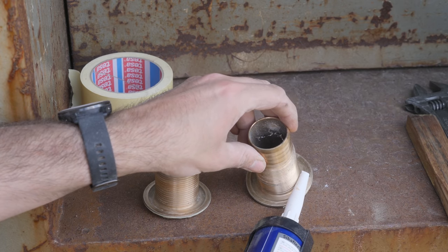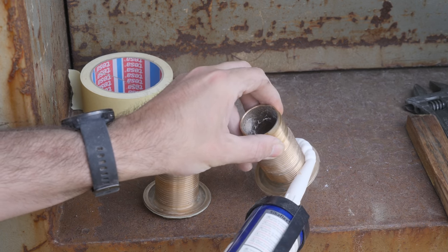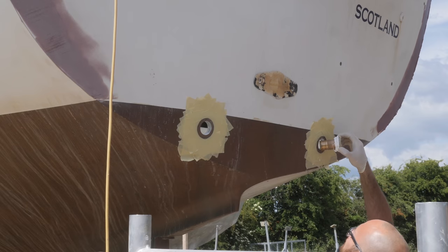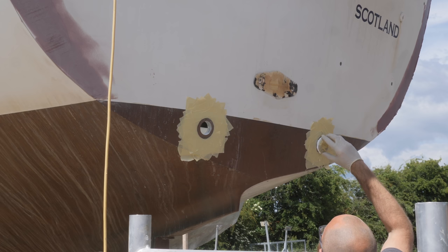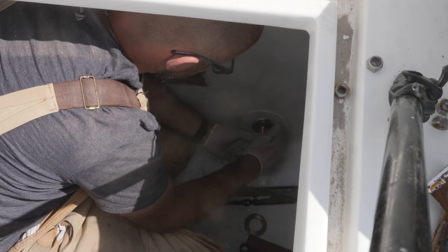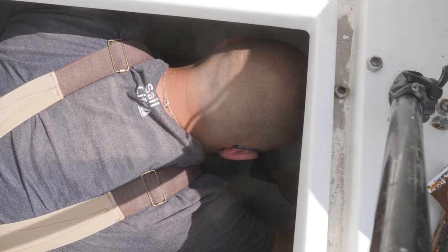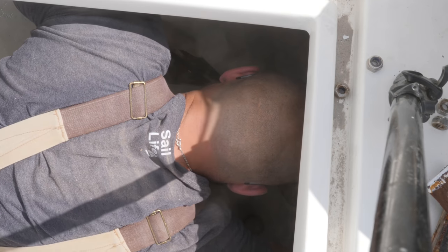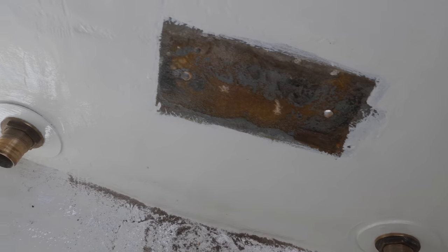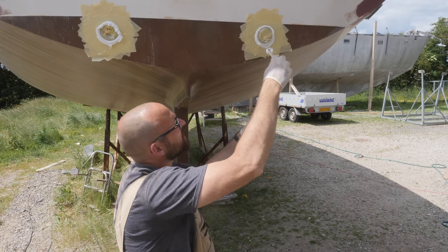I've taped off everything to minimize cleanup, so let's just apply plenty of goop. Most of this is gonna squeeze back out, but that's perfectly okay. That was delightfully cramped and awkward, but both of them are now installed. Now there's just the small matter of the cleanup.